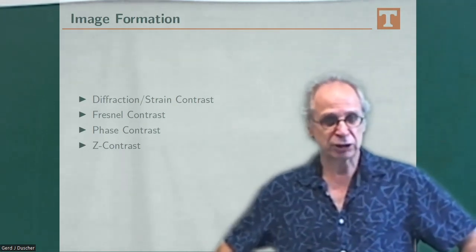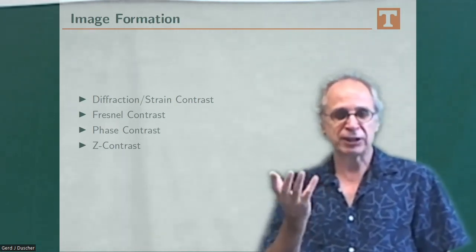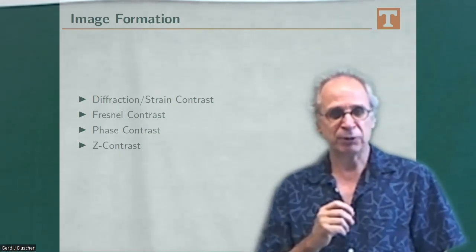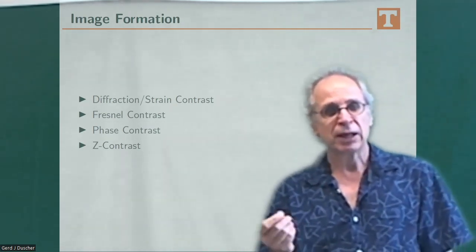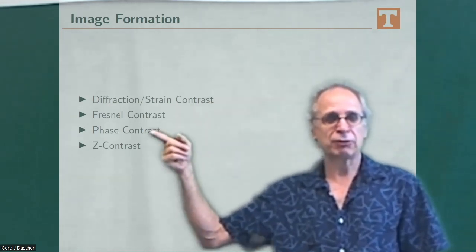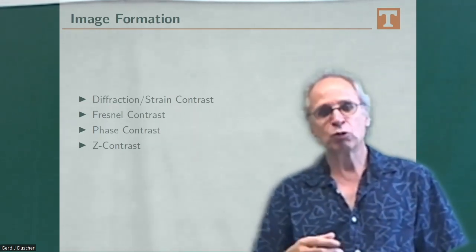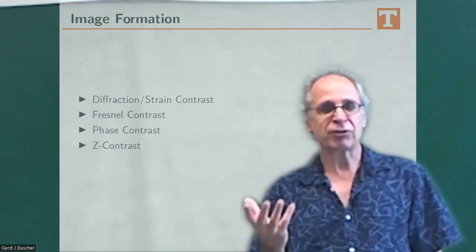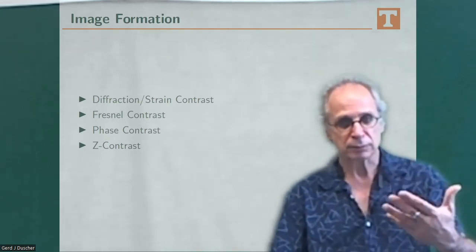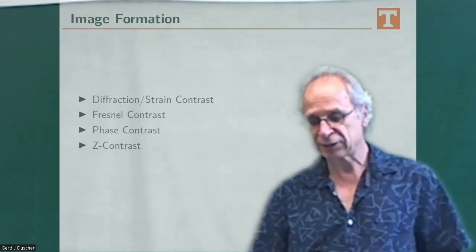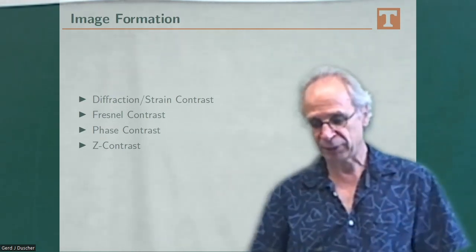That's why we do image simulation when we want to interpret the intensity of our images very accurately. So we have different contrast mechanisms, and diffraction and phase contrast are most easily understood in high resolution imaging. If you do a bright field image in STEM, you get a phase contrast image. The information here is discussed in the same way, but it's maybe a little easier to understand in terms of parallel illumination, okay?